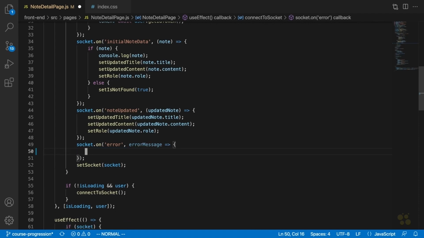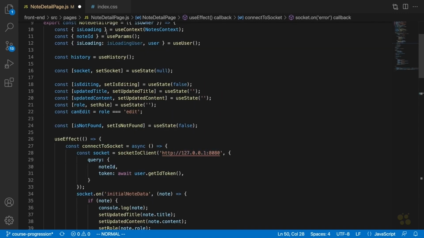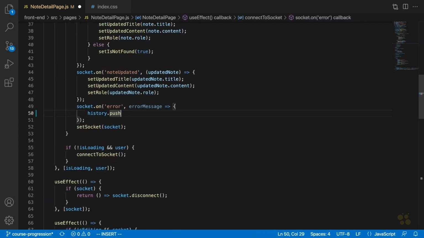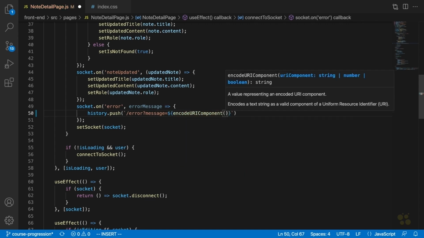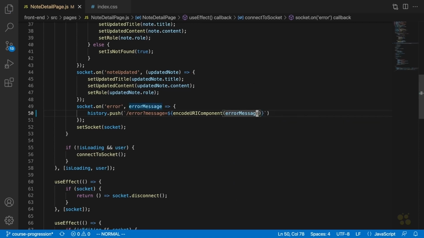We would probably say history.push, and let's see if I have history in here already. Yep, sure enough, history, useHistory. Basically what we would do is we would set up an error page at some kind of route like /error. And this error page would probably take some kind of query parameter that would specify the message that should be displayed here. All right, so all we would have to do in that case is just convert this into backticks like that. And we would say something like message equals, and then we would say encodeURIComponent, and we would just pass that error message through there.